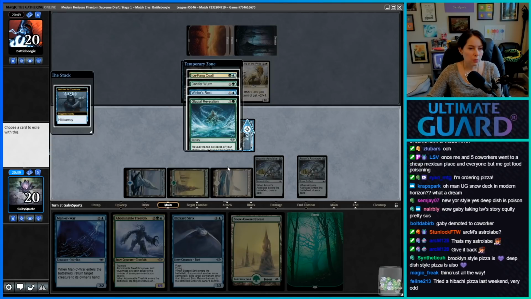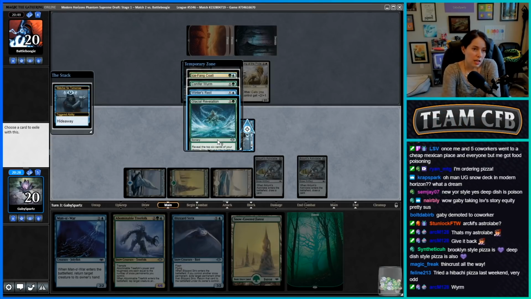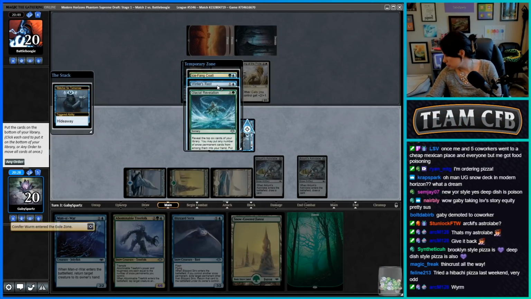So, what do we want from the Watcher? I like the Conifer Wurm. That card's like the biggest banger, I think. It's 5 mana. Winter's Rest is not bad, obviously. Glacial Revelation is like a draw 3 or 4. I like the Wurm.